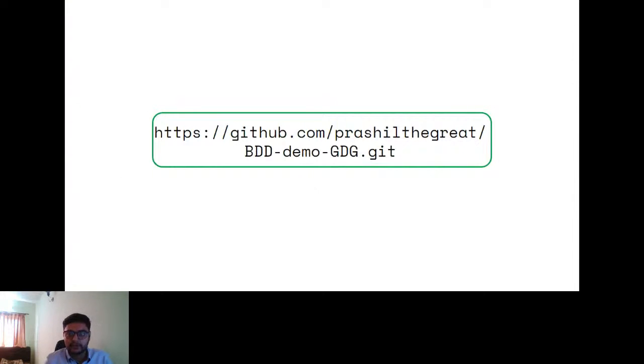So 1 minute time छ तपाईहरूसँग क्लोन गर्नको लागि। git clone https://github.com/prasil-the-great/bdd-demo-gdg.git सबैले क्लोन गर्नु होला, कोही कोड अलोङ गर्न मन छ भने। च्याटमा गिटको रिपोको लिंक हाल्दिनु भएको छ। So I'll give you 30 more seconds.